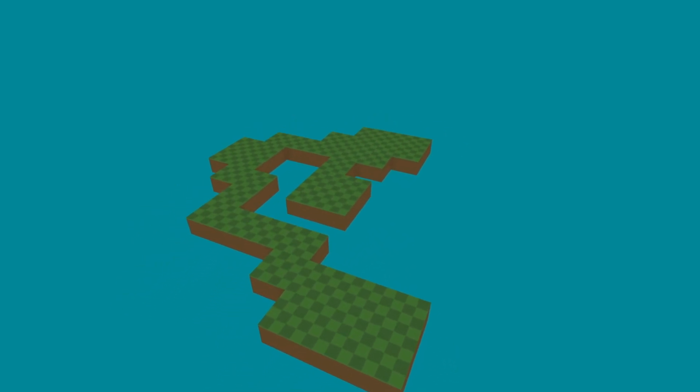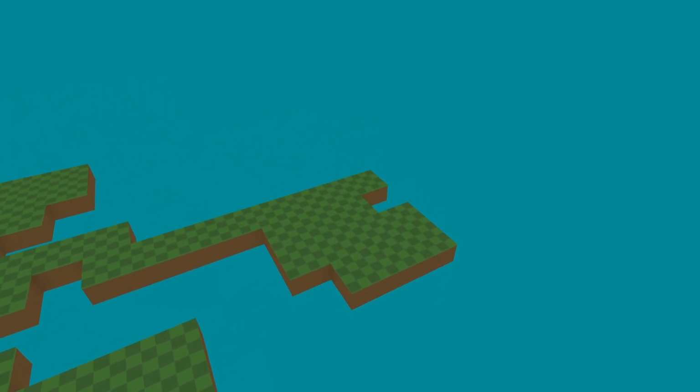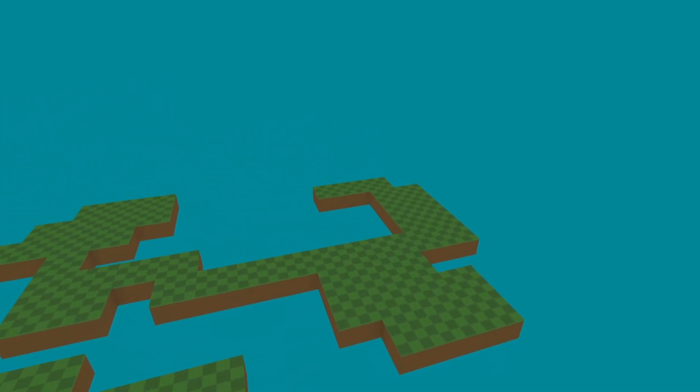So instead, I decided to create a different algorithm which spawns blocks one by one, which is going to allow me to check the accessibility of each block. To begin with, let's keep elevation out of the picture for now and just make it possible to create a flat map with this algorithm. The way it works is we pick a random spot in the grid and we spawn a block there. Then we pick a random spot adjacent to this block and we spawn another one. We repeat this process until we reach a point where there are no more free spots around the spawned block.